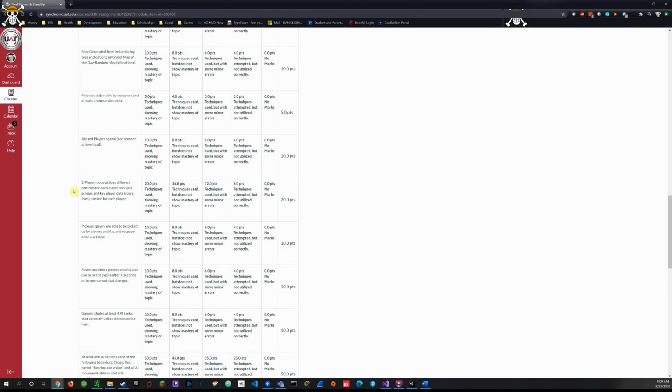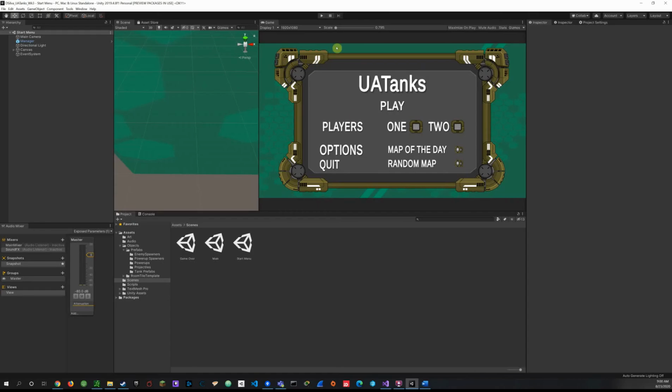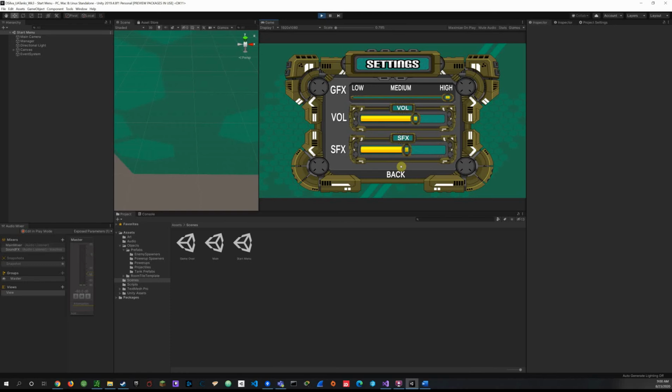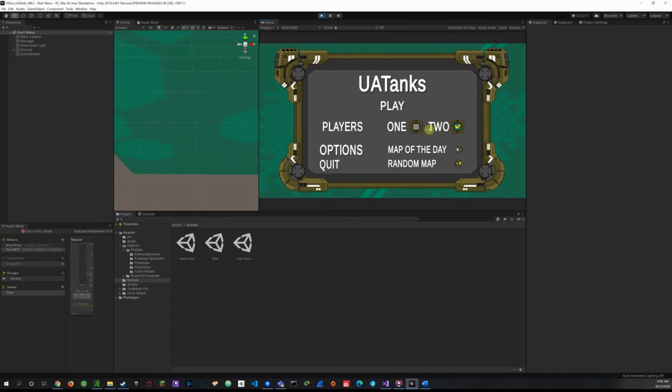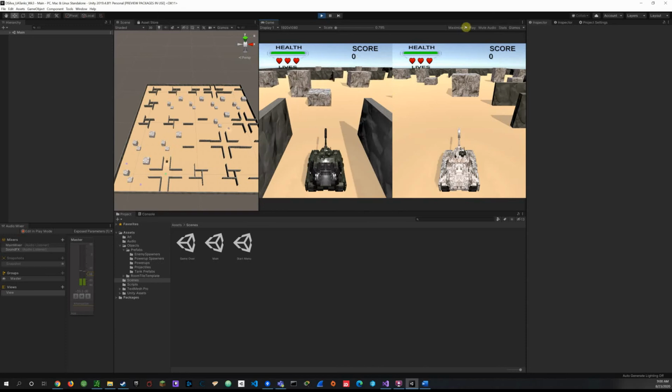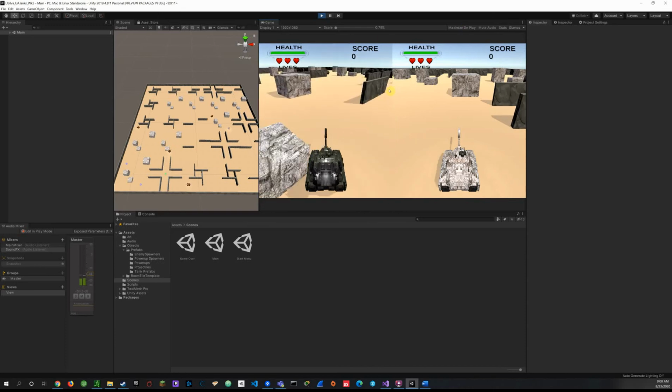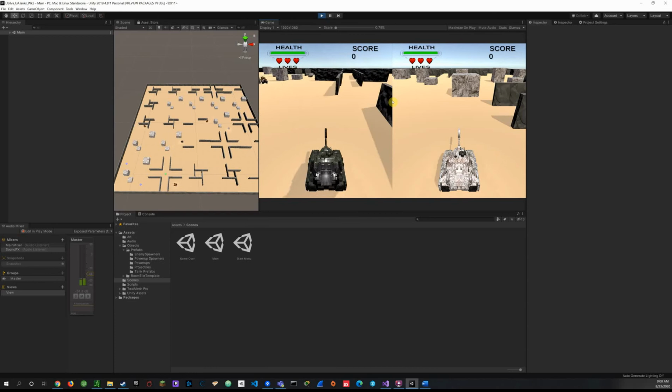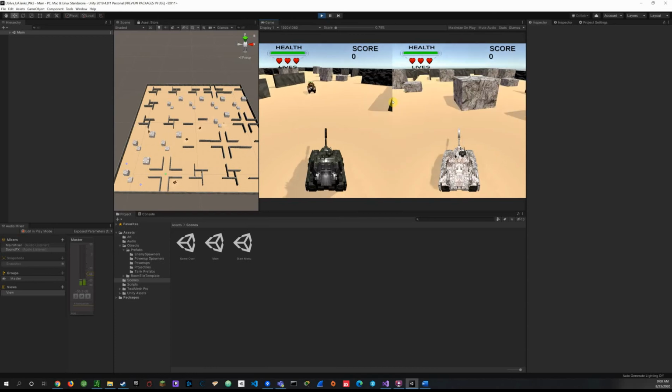Two-player mode utilizes different controls for each player and split screen, and key player data, score and lives, is tracked for each player. Let's take a closer look at that. Here you can see score, health, lives for player 1 and 2. We have a split screen. You can see one player is moving independently of the other.